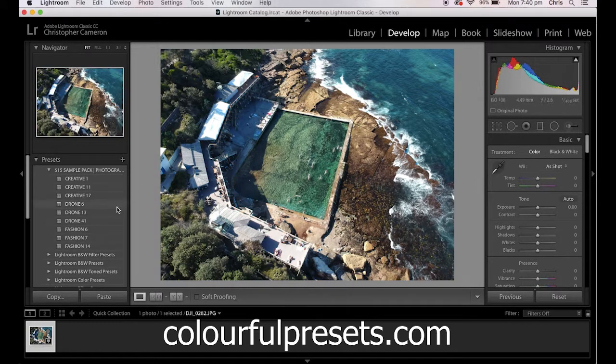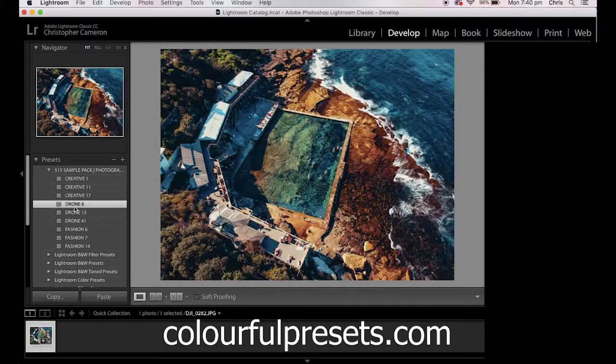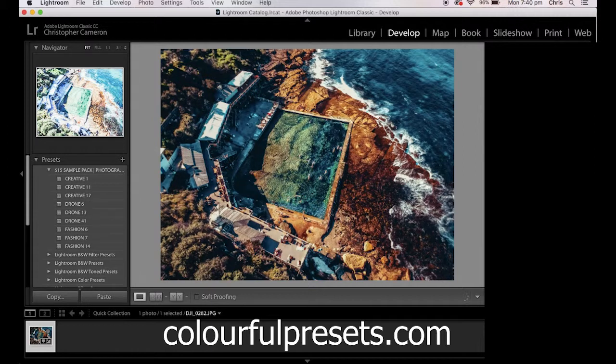Because this is a drone image, check out these three drone presets that are in this folder. I personally like this one a lot. Now I've designed these with the intention of you to edit these how you see fit, because your photos might be overexposed, underexposed. I think this photo is slightly overexposed. So as you can see, you can make any adjustments you want to make. That was my intention. It wasn't so that the preset pack is a one-click solution to all your photos.